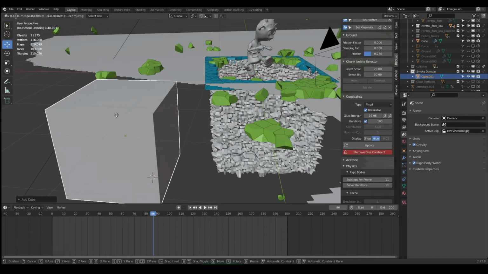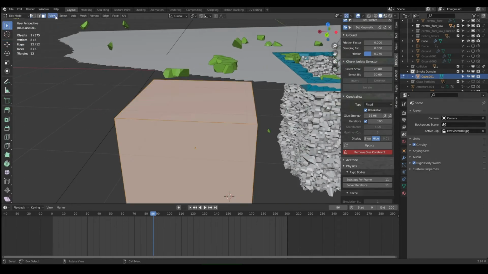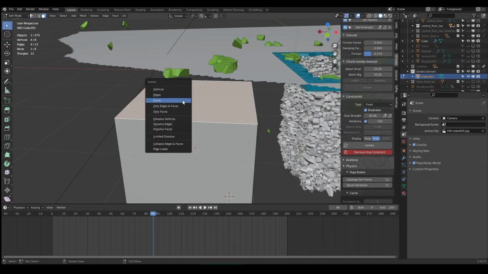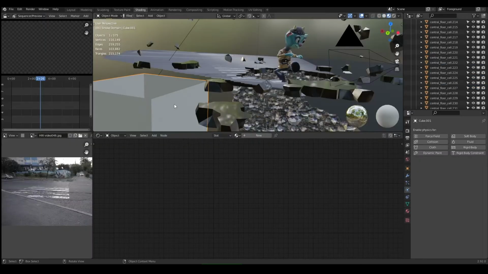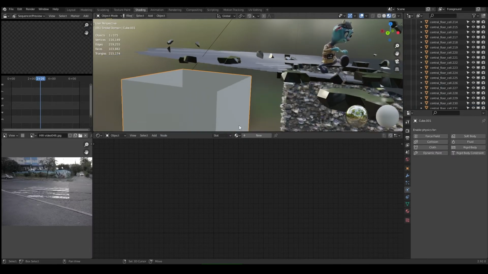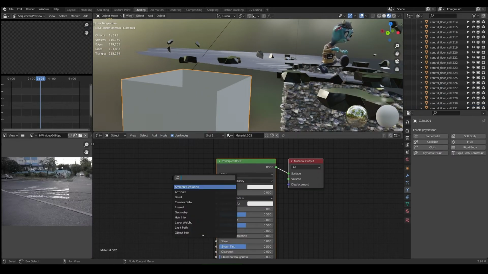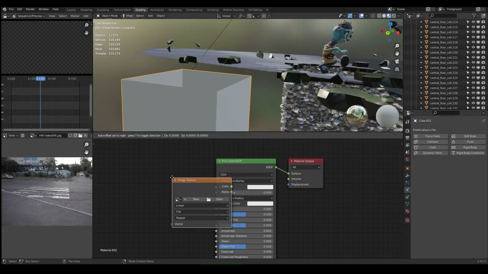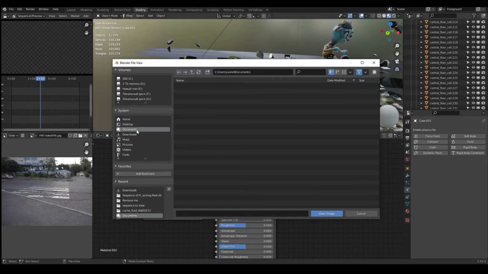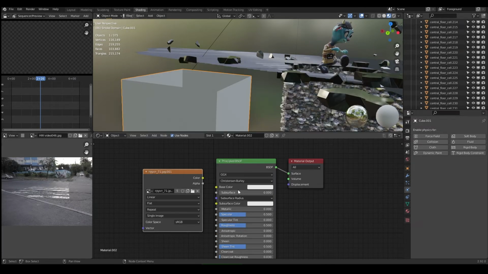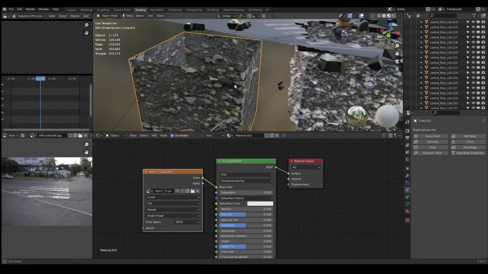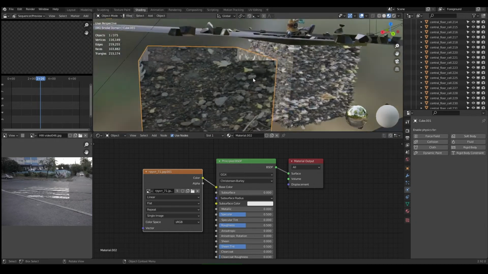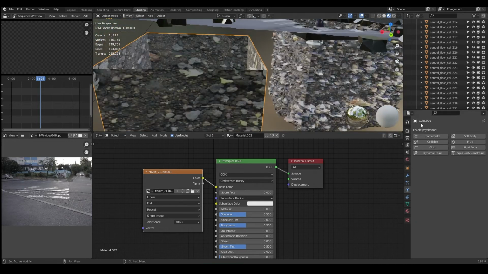Just do a default cube, select the top face, remove the face, select all, subdivide, go to the shading, new texture, Shift A, image texture, open up your texture, just find some texture on the internet. I found this in a Google search. Very good texture, higher quality is better.